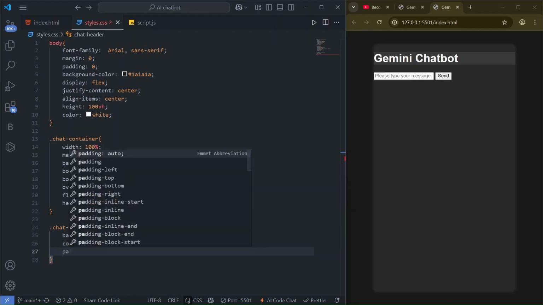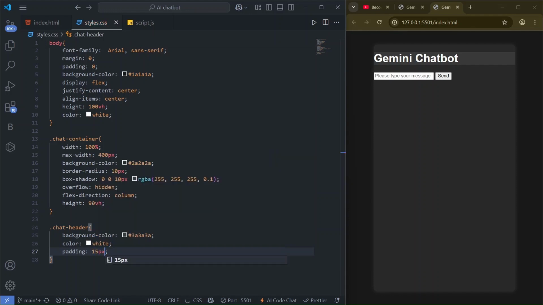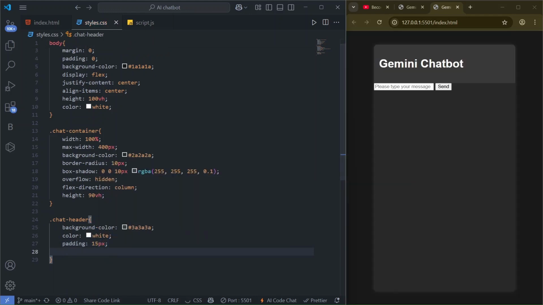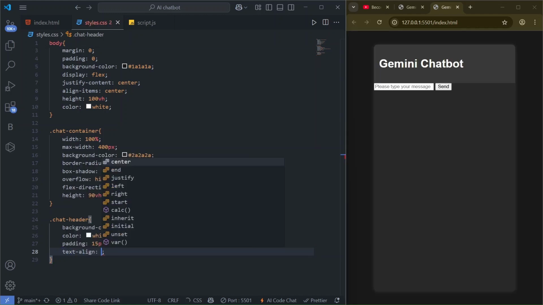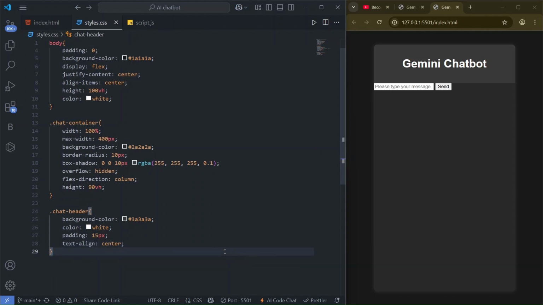So to have some space around this heading, padding of 15 pixel will be okay. And now it's cool, and the text is not in center, so we can write text align center. Now it's looking good.